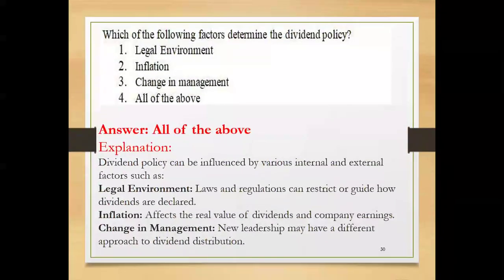The next question: which of the following factors determine the dividend policy? Is it legal environment, inflation, change in management, all of the above? Yes, the correct answer is all of the above. All these are determining factors for the dividend policy. Legal environment means laws and regulations can restrict or guide how dividends are declared. Inflation affects the real value of dividends and company earnings. Change in management means new leadership may have a different approach to dividend distribution.